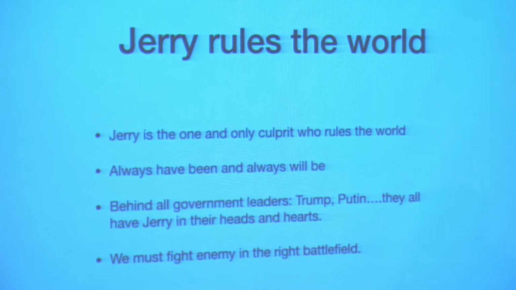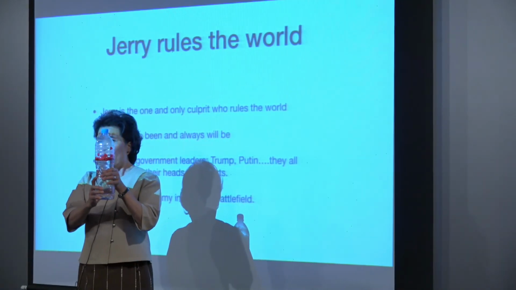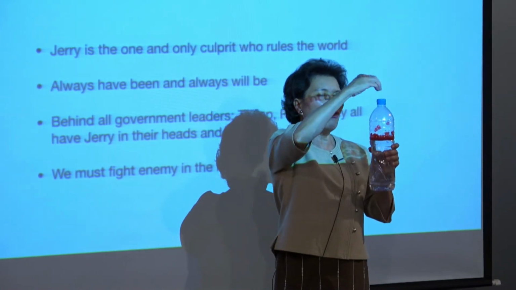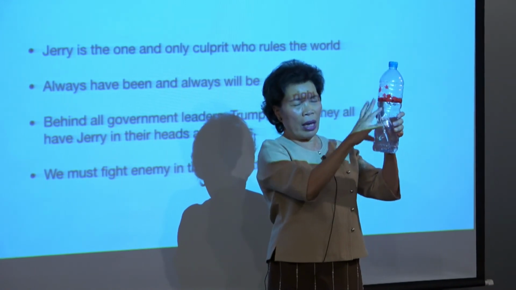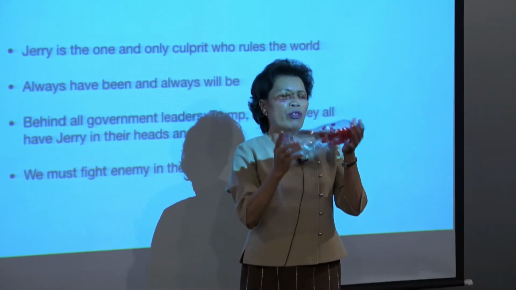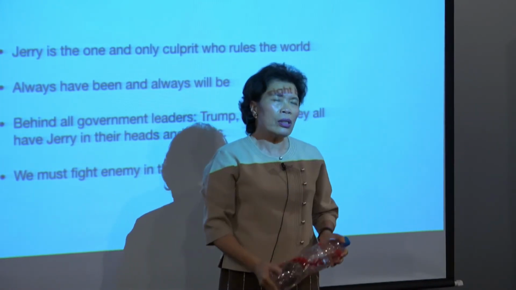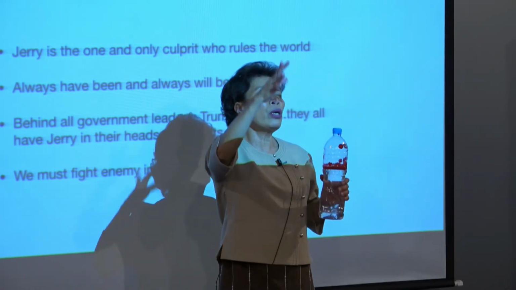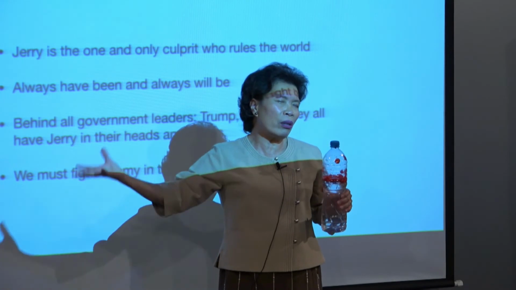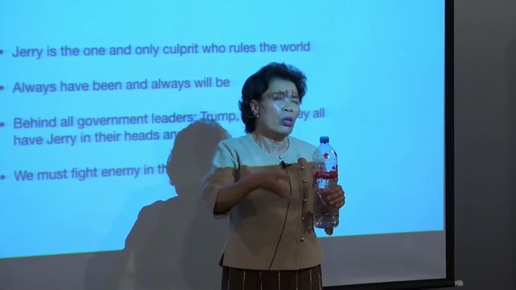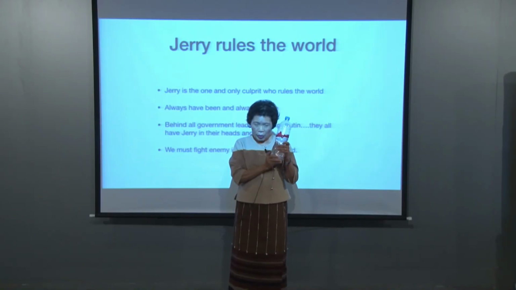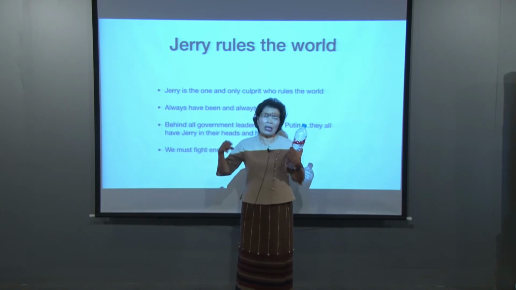You see, all these things happen within our physical body, which mainstream education doesn't know about. Therefore, we are fighting the battle in the wrong battlefield. The real battlefield is here, within, that is Jerry. But we fight the battle here in the brain. So when you have depression or a breakdown, every doctor will tell you that it is because the chemical in your brain is off balance, right? So you need to take medication, which is another form of chemical, so that it will adjust the chemical in your brain and you will feel good again.